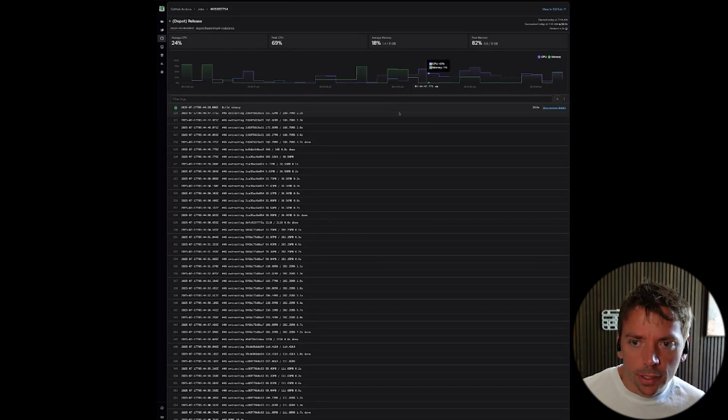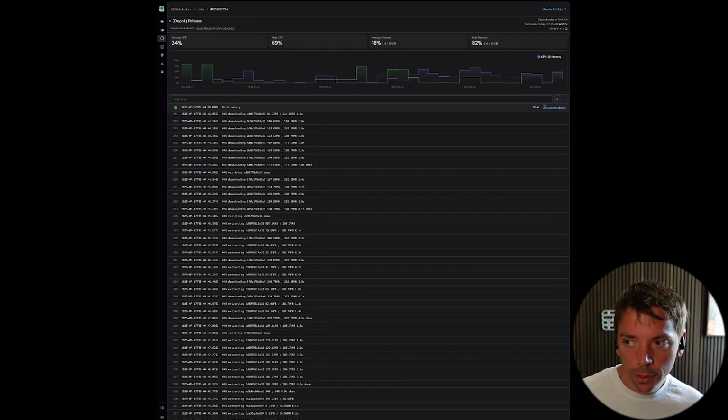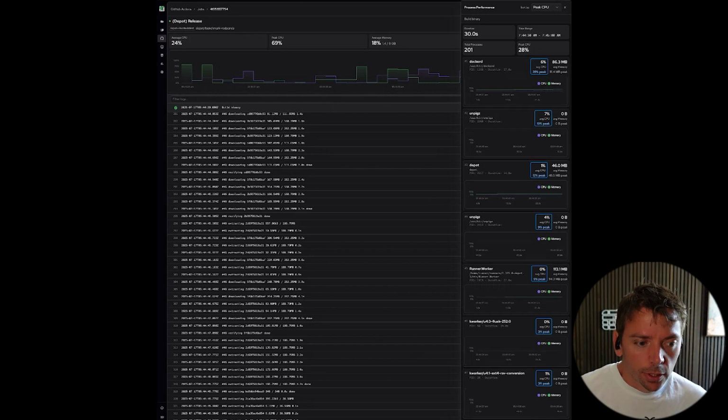We also take this a step further, and for each step in a job, so this step is called build binary, we can go view process details. What this shows us is, during that step, everything at a process level that was running on the machine. Here we see that dockerd was running, so the Docker daemon.